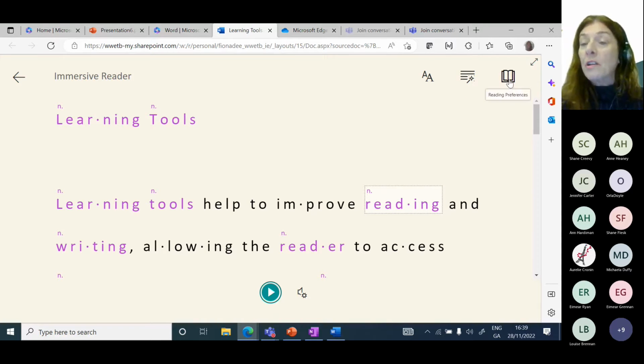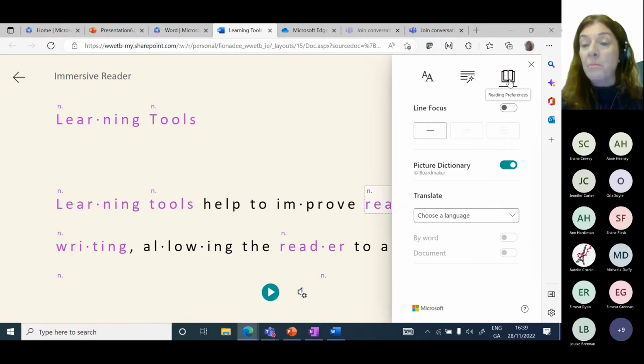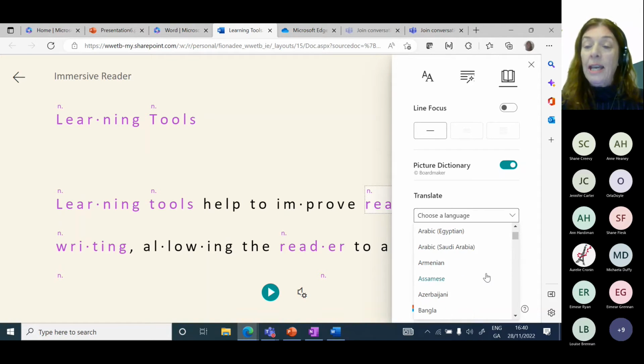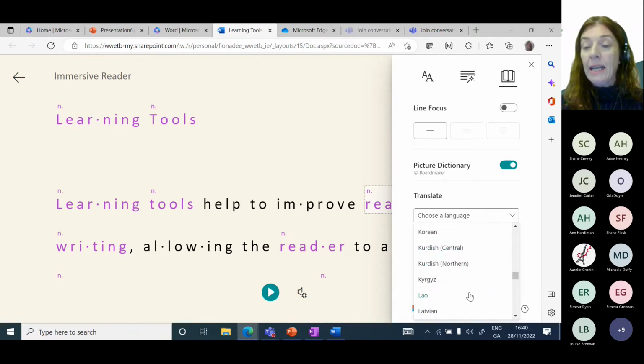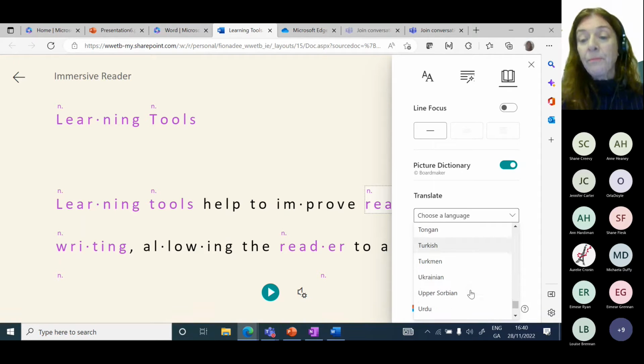And finally, for our EAL learners, in those reading preferences, we also have the translate option. Now, we mightn't be encouraging our students to do this all the time, but when we've handed out a brief and we're asking them to look at it that evening, or to go through it again and to pick out what they're going to do and so on, it might help the student to select their language. So again, I'm going to go down here now because we're focusing a little bit on Ukrainian at the minute. So I'm going to come down here.